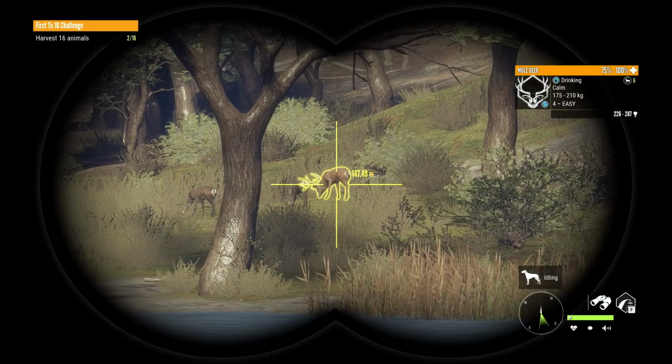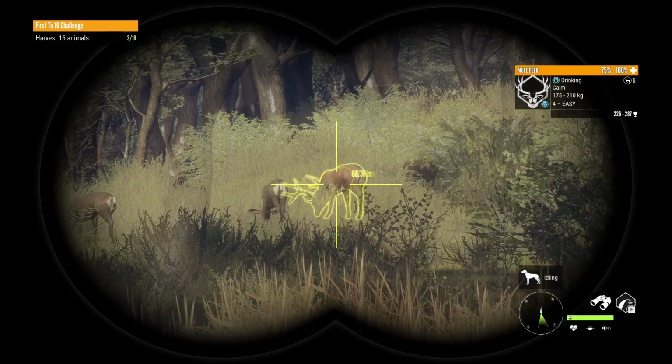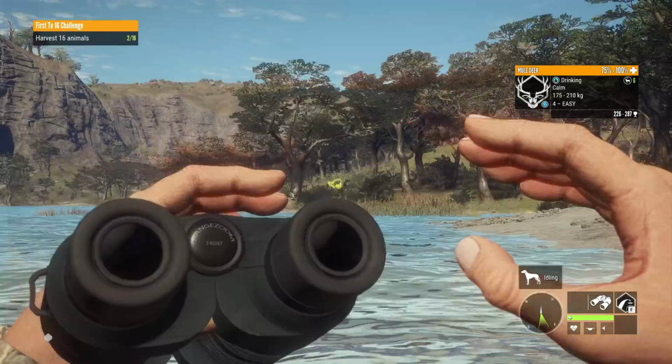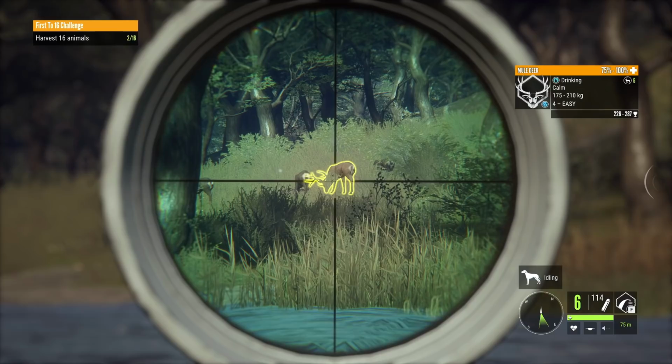I think if nothing else, this is a rack I don't see too often, so it's going to be cool to get it on the ground and get a closer look at it because it does look pretty nice from this angle. So I think this should be a makeable shot. If we can do this, we're going to try and use the 45 Colt just so we can get some use out of it. I'd hate to have it in the loadout and not at least shoot something with it, no matter how much I dislike this gun. Let's go ahead and just try to get this to work.